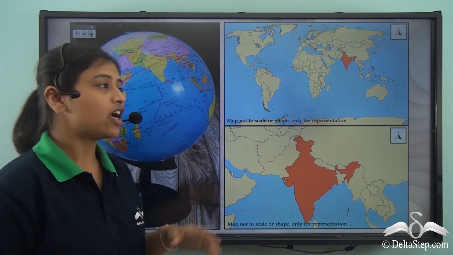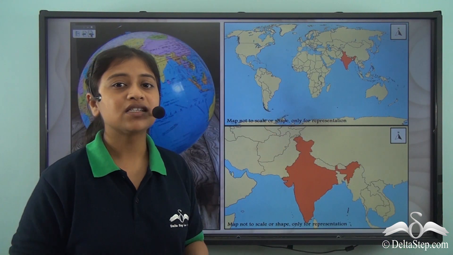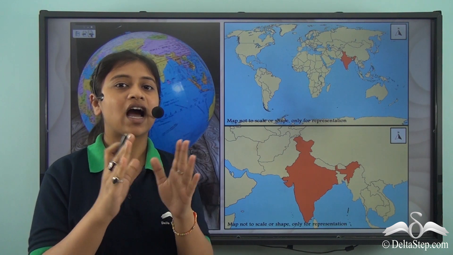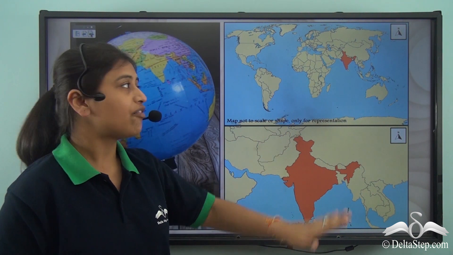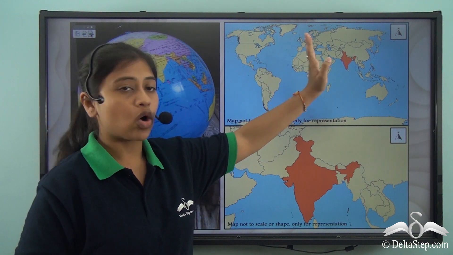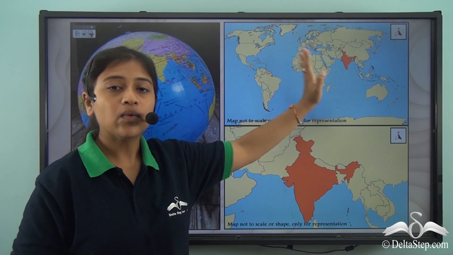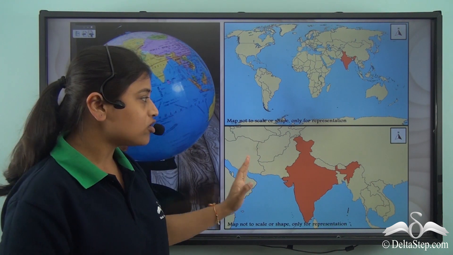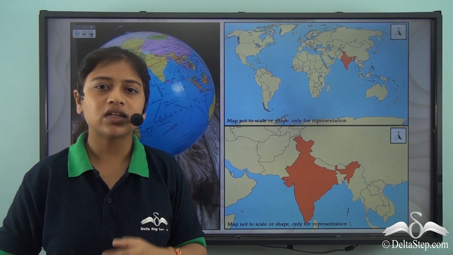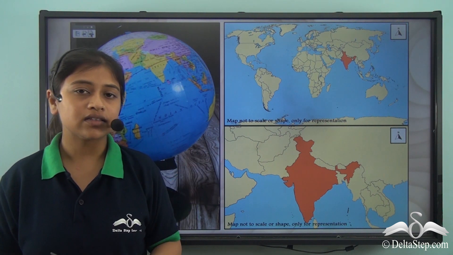Where a globe gives us a view of the entire Earth — all the countries, the major water bodies, the continents — a map does both things. It helps us to take a look at the entire Earth at once and also a part of it. For example, here we have a world map at the top where we can see all the continents, the major water bodies and the countries too. We have marked India in the world map. However, if we only wish to study India alone, then we also have maps for that. So maps serve the purpose of both things.